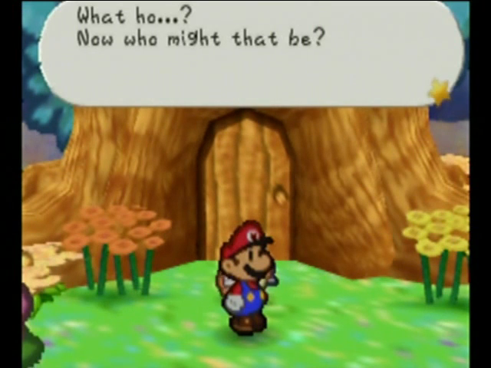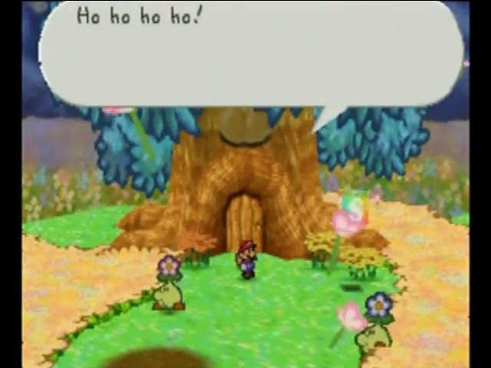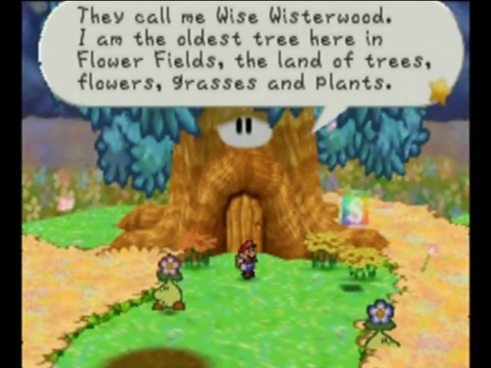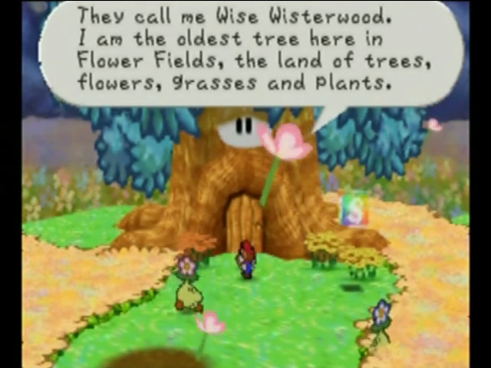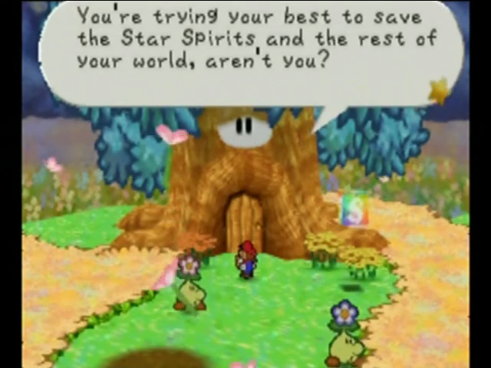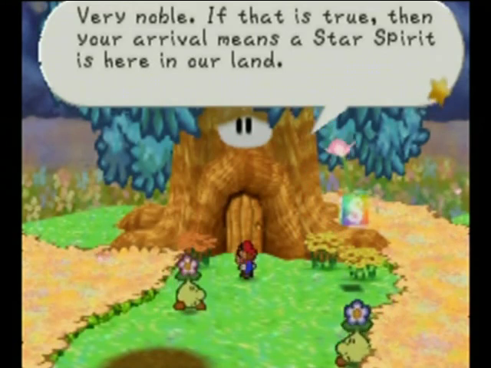And oh my god, look, it's Wispy Woods. What ho! Now, who might that be? Actually, this is Toadsworth's grandfather. Ho ho ho ho. Up here, son. They call me Wise Whisterswood. I'm the oldest tree here in Flower Fields, the land of trees, flowers, grasses, and plants. And you must be Mario. I've heard a lot about you, son. You're trying your best to save the Star Spirits and the rest of your world, aren't you? Very noble. If that is true, then your arrival means a Star Spirit is here on our land.